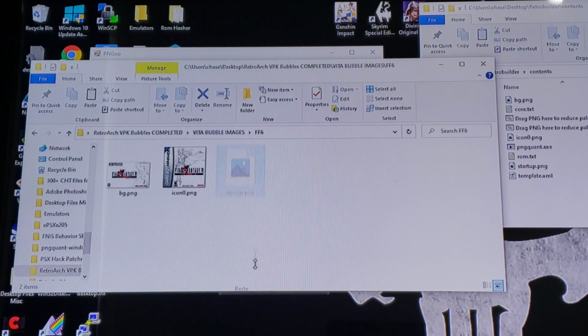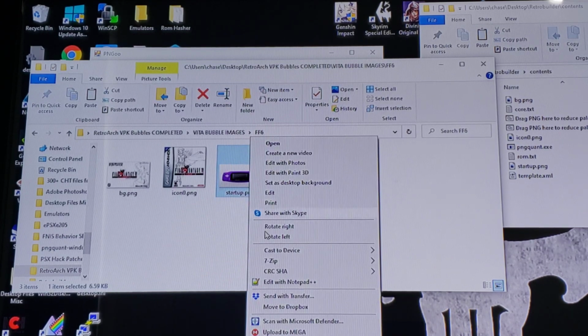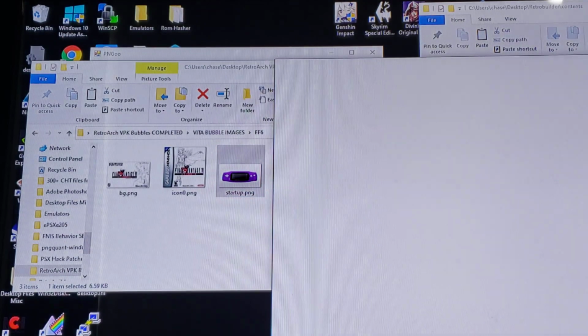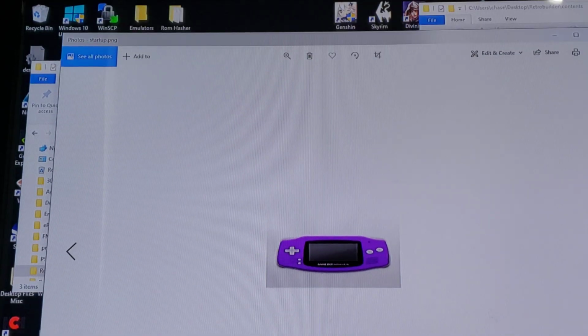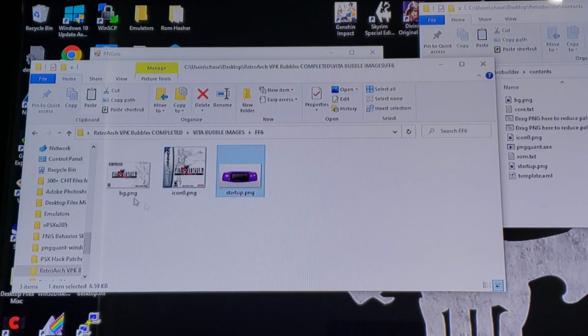We will paste it. So I found this online, but you can use any images, any icons you want. It's really not a big deal. This is the one that I went with. This is the style that I wanted. So you do whatever you want to do, okay? But they do have to be PNGs and they do have to be a certain size, and we'll go over that now.